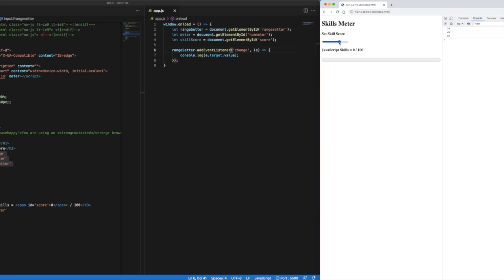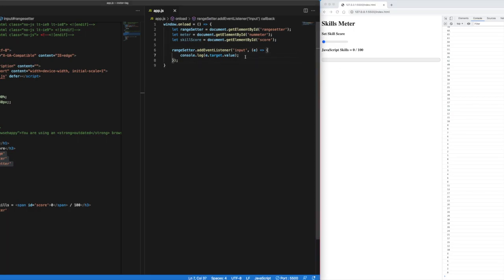What input does is basically give us the value as the actual element receives new input. So as we're sliding, this HTML element is receiving new input every time, which is what we see, and it updates in real time. So we can go all the way up to our max value and all the way back to our minimum value. So that's what we're going to leverage to inject this value into our meter. Hope that made sense.